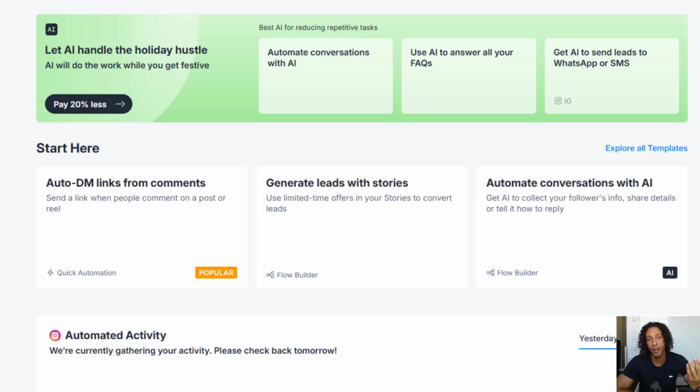Boom. So there you have it, guys. Just a quick tutorial to show you how to set Manychat up. It's very simple. That's how influencers do it. You might be wondering how they're getting the automated messages when their followers comment on their post. Now you know. It's one of the powerful ways to market your service and products because you're giving something valuable for free, and then people can trust you, and then basically asking them a few questions to know where they are, where they want to be, and then you can either sell them on the call or through the DM, what I call the CDVD system: call, DM, or video sales letters, or send them a document.